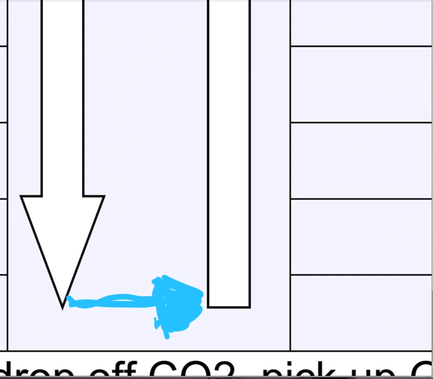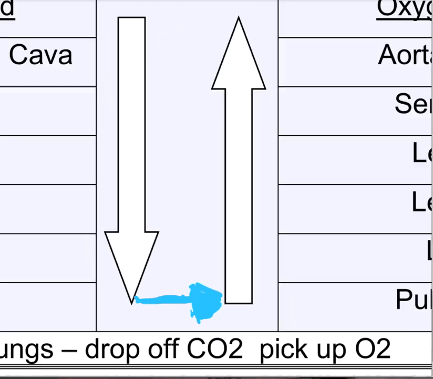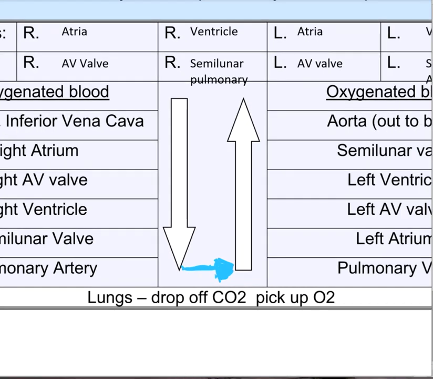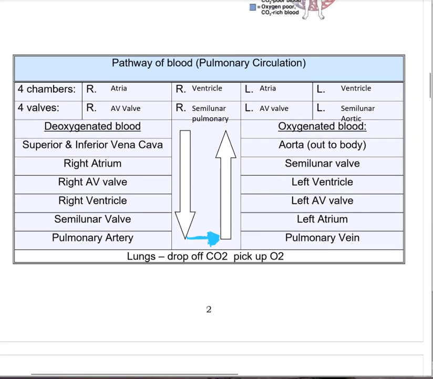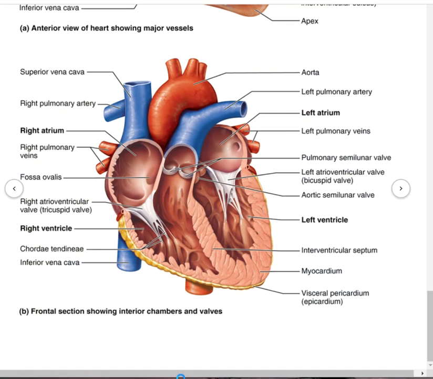And then we send that deoxygenated blood to the lungs, and then we send it back through the heart and out to the body. And so if you follow these arrows down, over, and up again, you'll get the route. And it is good to know and kind of understand that route. Why don't we go through the route on the next page, and you can follow along with your notes if you want, or just listen in.